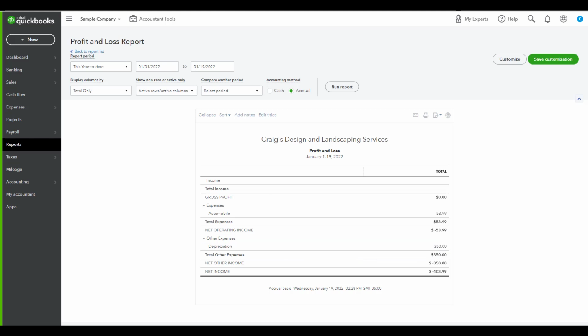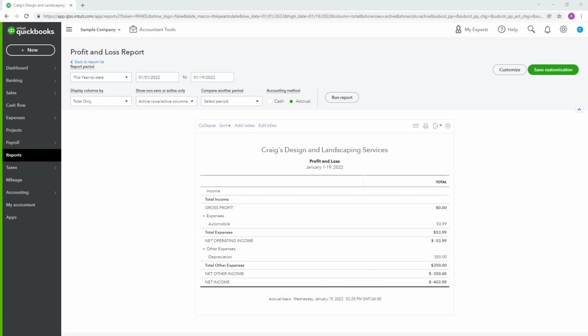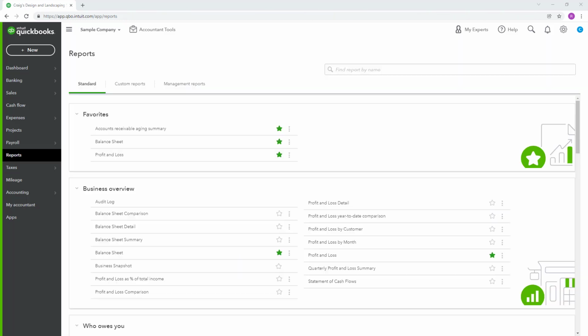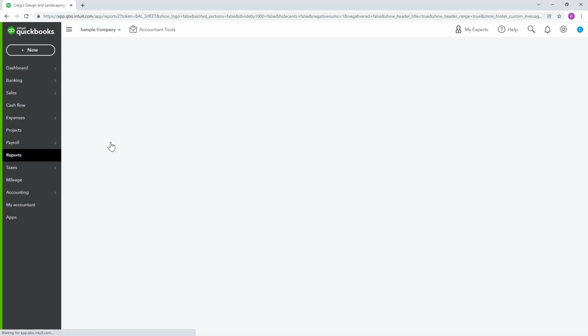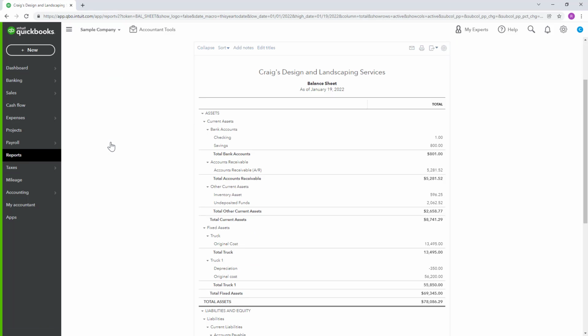The same thing will go for your balance sheet. So you head back to reports, click on balance sheet, and we look for fixed assets. On your balance sheet, you're always going to have your assets, then your liabilities, and then your stockholders' equity or your equity.